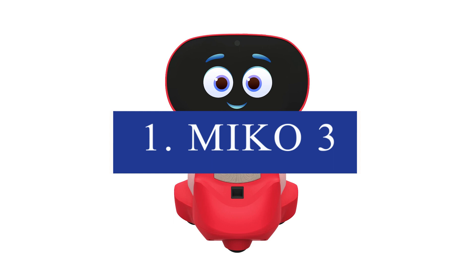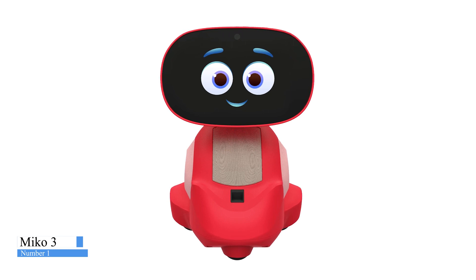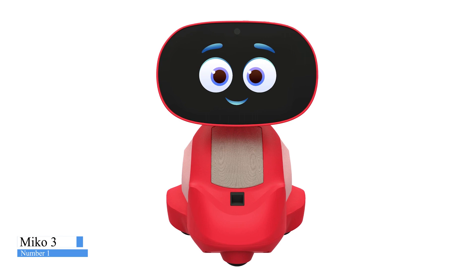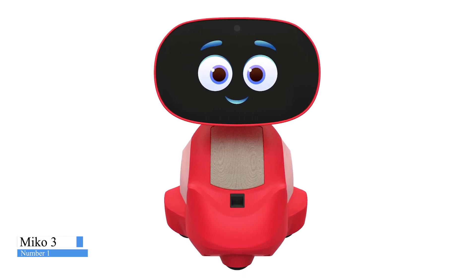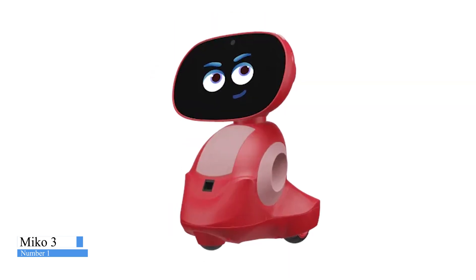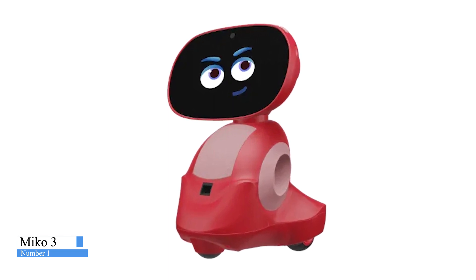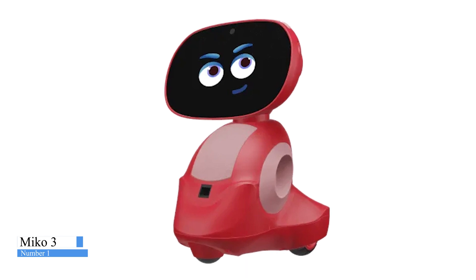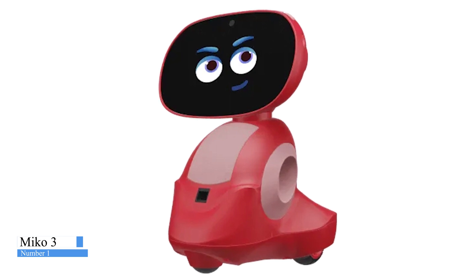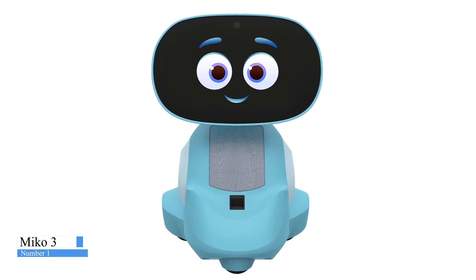Number 1: Miko 3. This robot supercharges kids' potential with its advanced brain, supportive personality, and range of educational STEM content. In fact, kids who actively use Miko have seen a 55% increase in engagement with the platform's academic activities. Packed with deep learning AI, Miko gets to know your kid a little bit better every day. Need a joke when you're down? A dance when you're bored? How about a yoga session to calm your mind? This KidSafe Copa Plus certified, Mom's Choice Award-winning robot has it all and so much more — because it's not just the most entertaining robot you'll ever meet, it's also your friend.